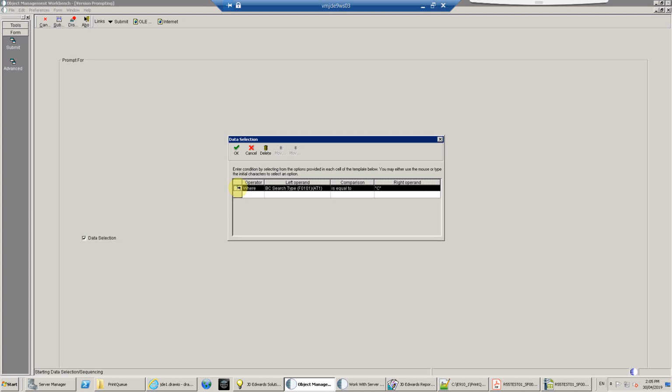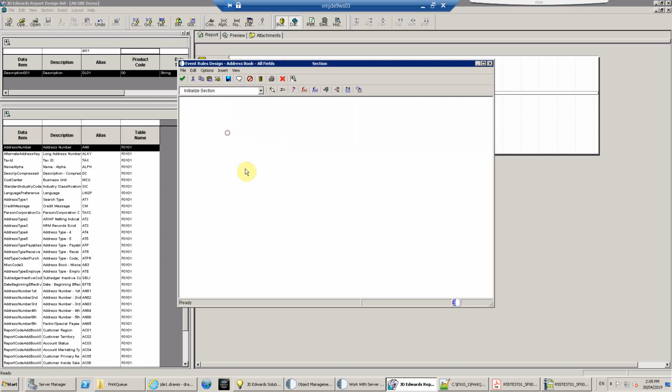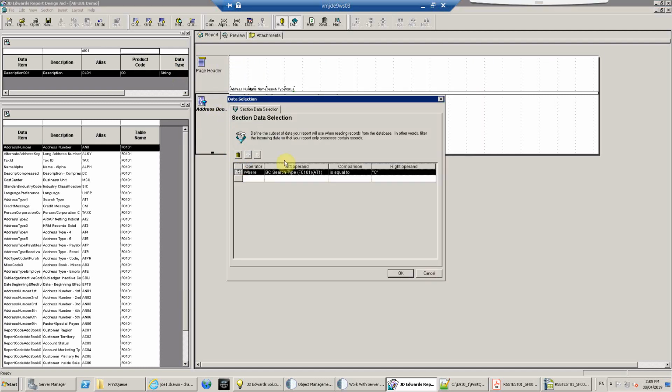Usually I favor security over this, because with security you can say lock it for this guy but don't lock it for that guy. Sometimes in IT we don't want it locked but we want everybody else locked, so we usually do it through security. Okay, so that's data selection.